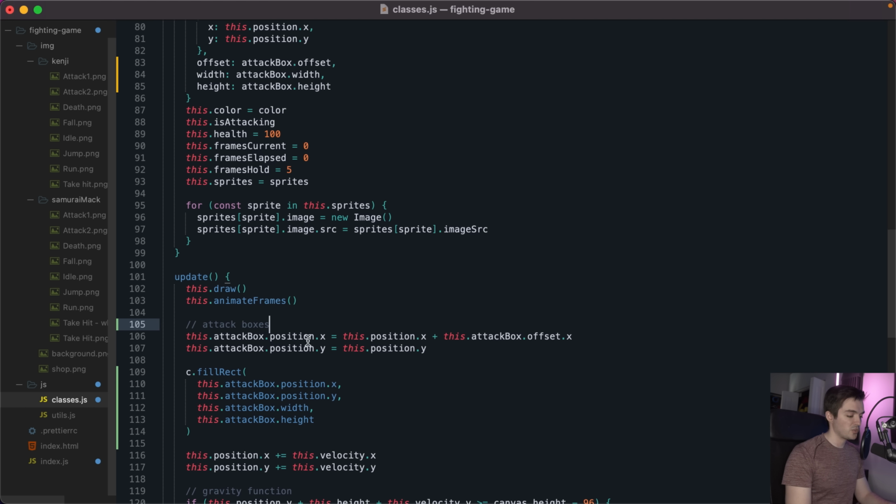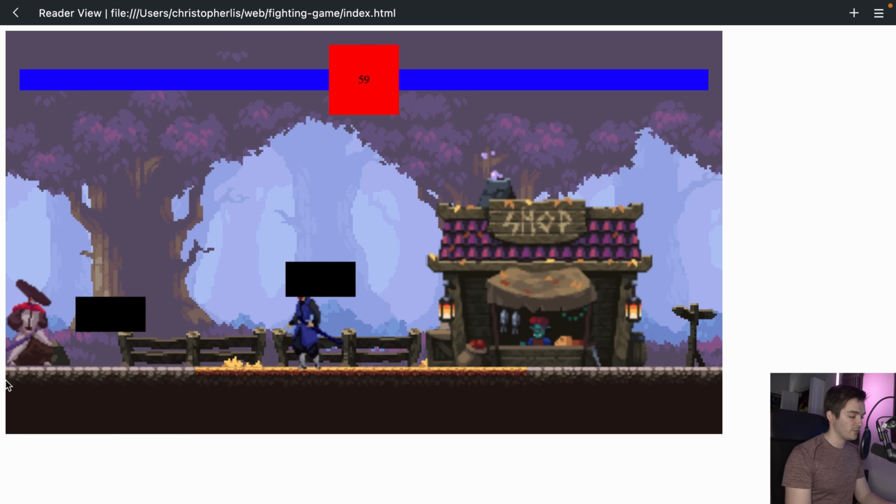So for our attack box position y, we're saying we want to offset its position by our attack box offset on the x-axis, but we never actually did that for position y right here. So we're going to add on to this attack box offset y, and that's going to make sure our offset actually affects the attack box position on the y-axis. So we save that and refresh. Now that has moved down by 50 pixels. It looks to be in more of a correct location.